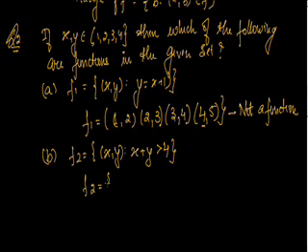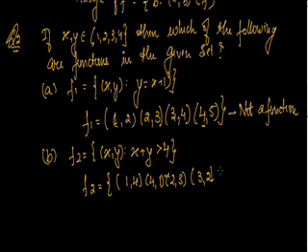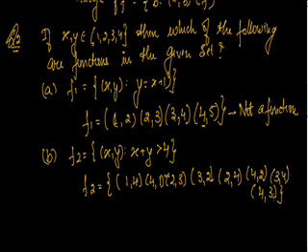Let's make the set f2 first. If we put x, we have to put x and y. So f2 will be equal to, when we put x equal to 1, then 4, set 1. If we put 4, then we will get 1. If we put 2, then we will get 3. If we put 3, then we will get 2. If we put 2, then we will get 4. And if we put 4, then we will get 4. If we put 3, we get 3, 4, and if we put 4, then we will get. We observe that 2 and 3 have appeared more than once as first component of the ordered pair. 2, 3 appeared more than once, therefore this is not a function.